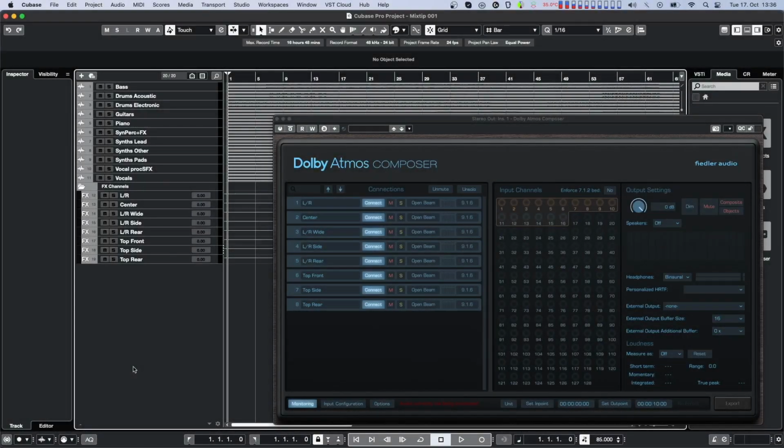In this video I will use Cubase, but this approach works in any DAW. We have created equal demo sessions for all DAWs, which can be downloaded from our homepage. More about that at the end of this video.